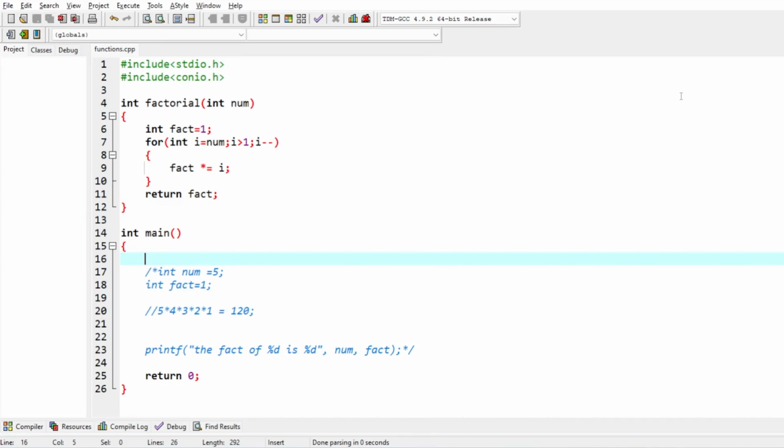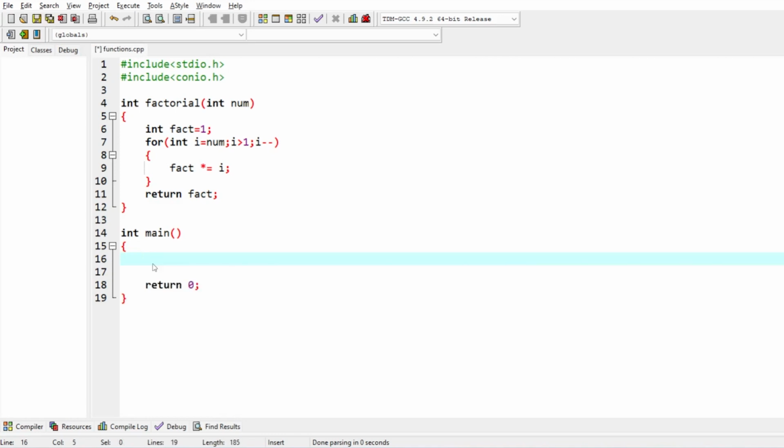So in the last video we saw this function and how we create it, but in today's video we'll see how we execute this function and how we call it to get the output. It is not that hard, but I just didn't want to make the last video a bit longer, so I did two different parts for that one. So let's call the function now. Let's get rid of this thing now.